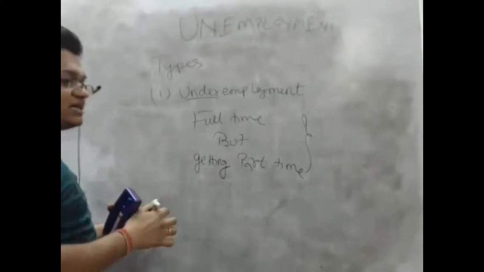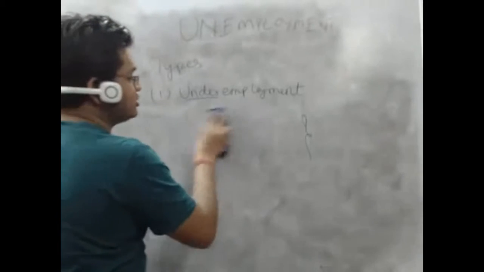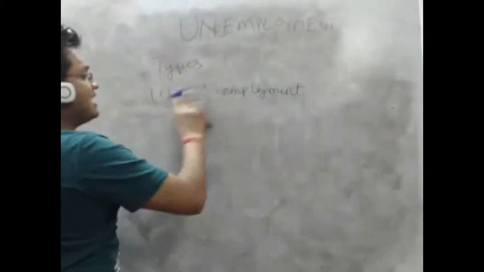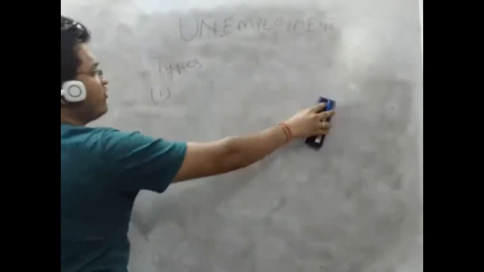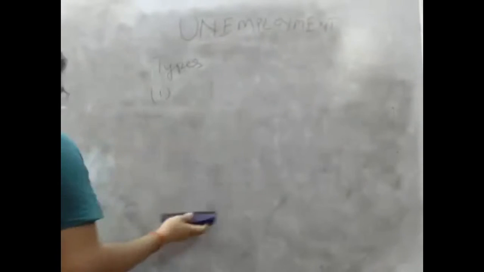Why? Should this be a problem? Very good, Sanjay. Very good. Full potential is not utilized. We are not producing at our maximum level of output. Aggregate supply is below full output level. So this should be a problem. They should think how to increase the level of output in the economy. Because people are willing to work but no job is there. So government or policymakers should think how to improve the level of economic activity or how to increase the level of output.